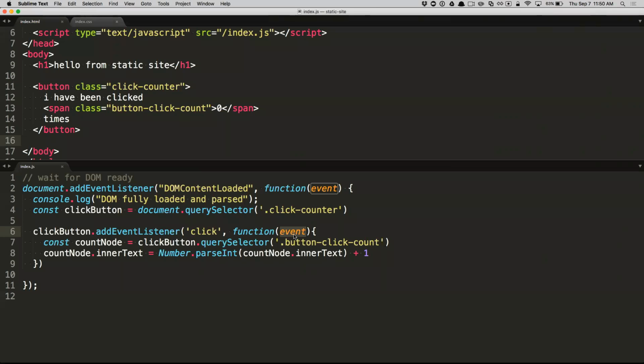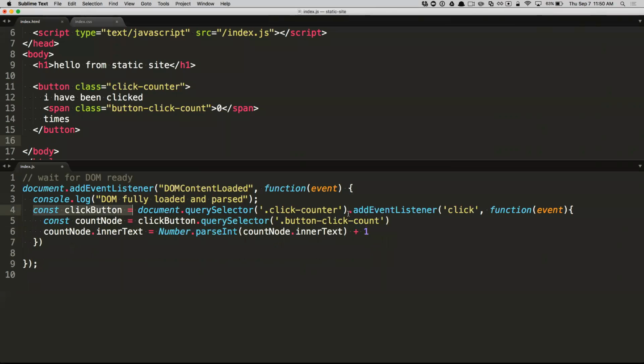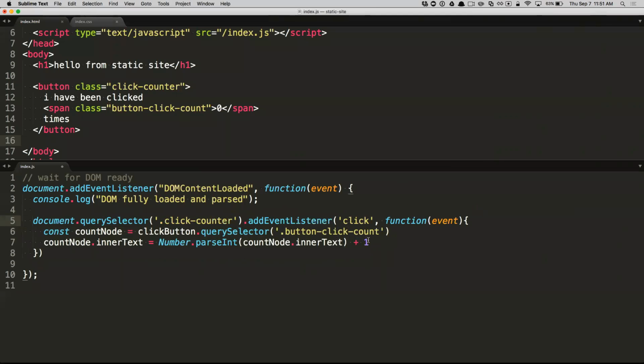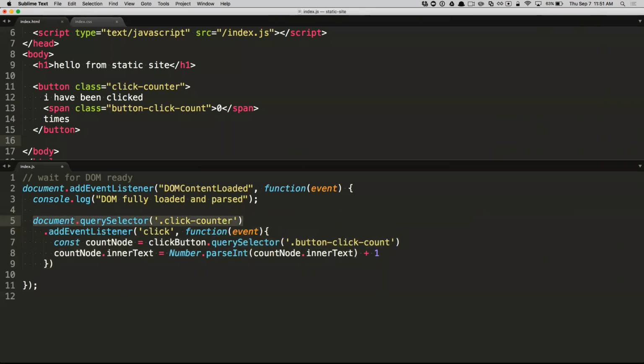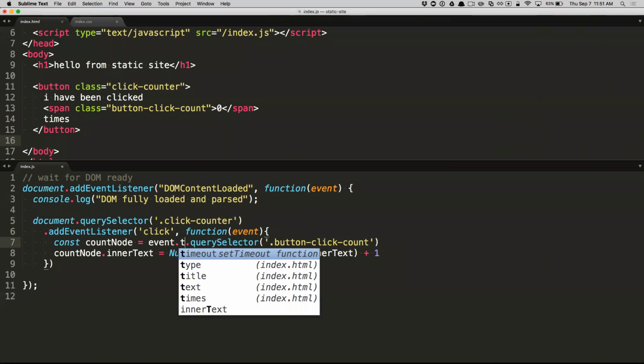But for right now, we're not dealing with any of that, and so we can just, I mean, we could change it to something like this, which might be interesting and spark some questions, right? If I don't keep a copy of that, I can just do something like this. I can say, go get the click element, add an event listener to it, and then I no longer have this variable, right? So I can get this DOM node by just doing event.target.